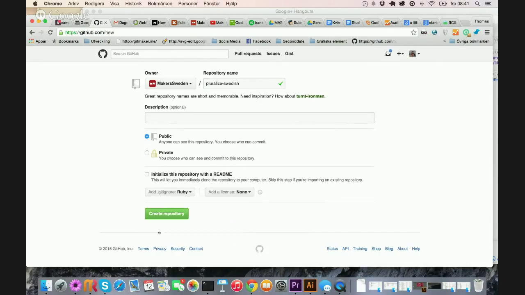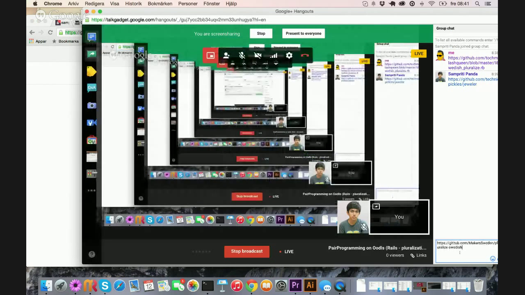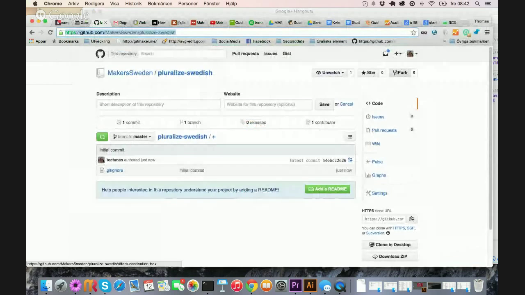So Ruby. We can add a description later on, doesn't really matter. Okay, and I guess we should fork this. I can just give you the URL to this, and I guess we can fork it to our own repos, or should we work toward this one?